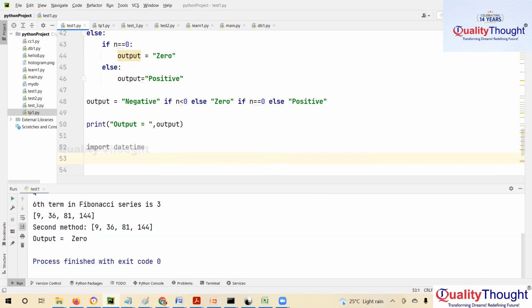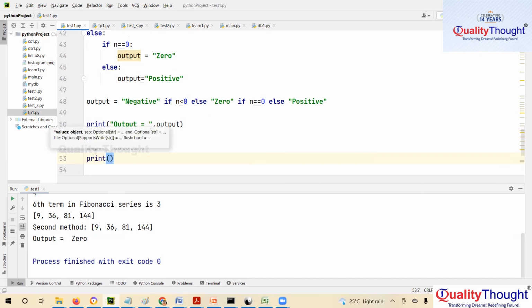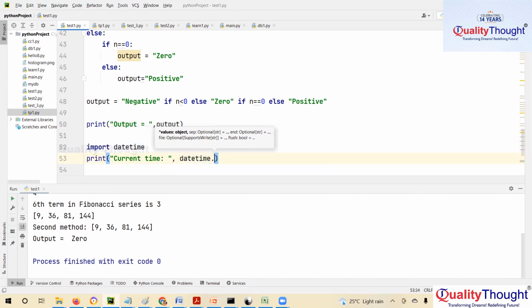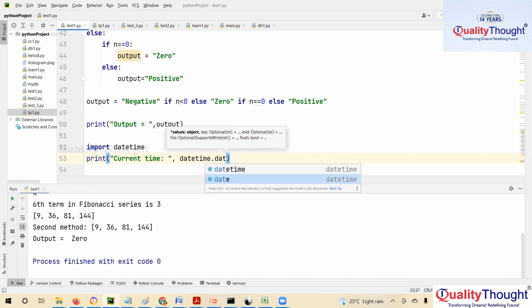So let's say I want to find the current time. The current time will be datetime dot datetime, and then you say now.